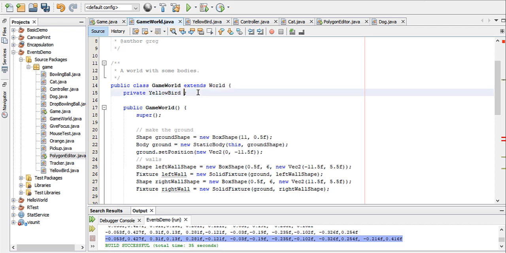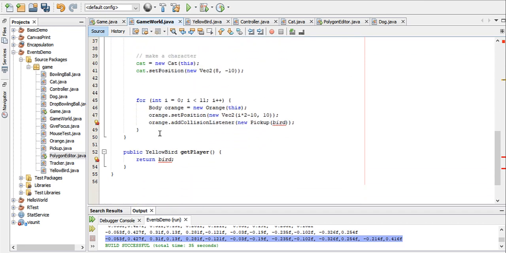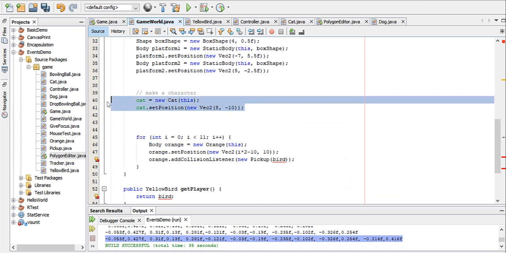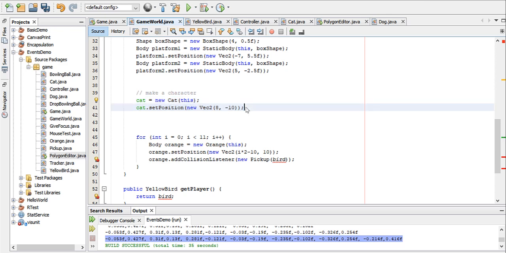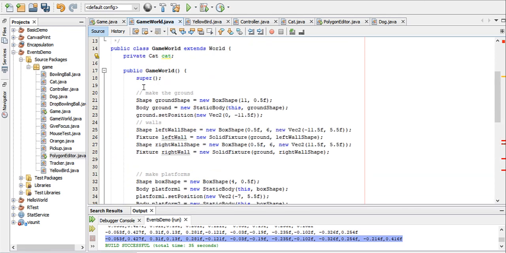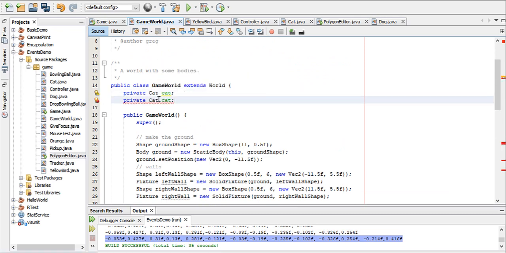Moreover, I need to change not just the name of the bird variable from bird to cat, but also its type from yellow bird to cat. Good. I will do the same for a dog, so I will basically copy this code here. I will paste it just below, and I will replace everything with dog. I will add this dog variable right up here under the cat.